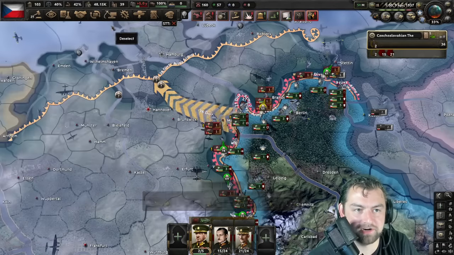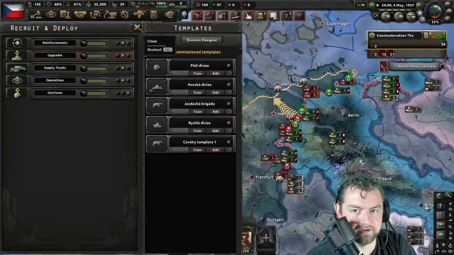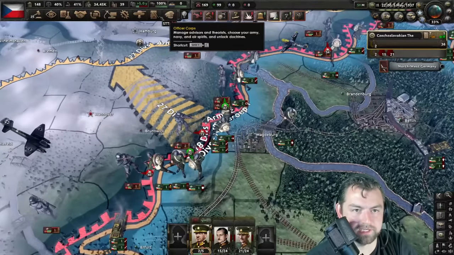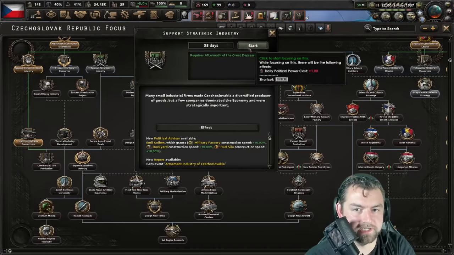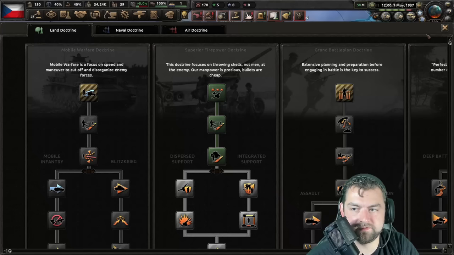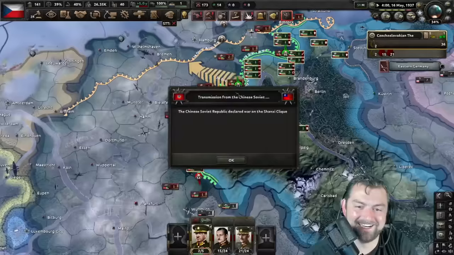Balanced, aggressive. Move. Sacrifice your lives for the glory of Czechoslovakia. Prioritize high garrisons. We need to maintain control of all these forces because I am already starting to run out of guns. Okay, support strategic industry, get ourselves some military factories. Increase your defense. Yes, we got this. This is so freaking cheeky.